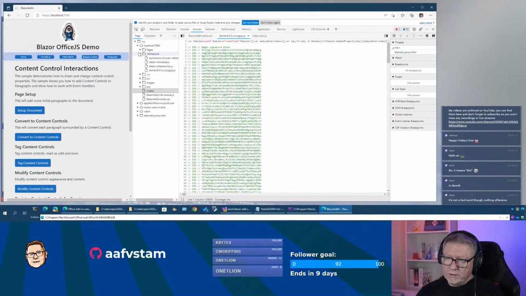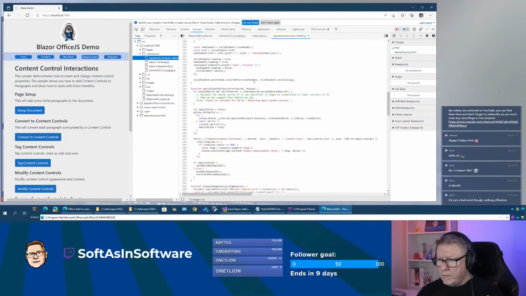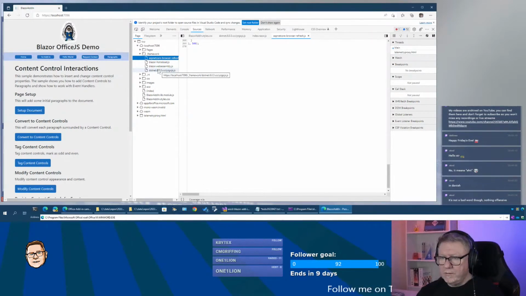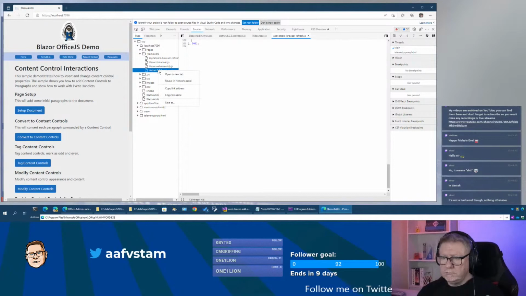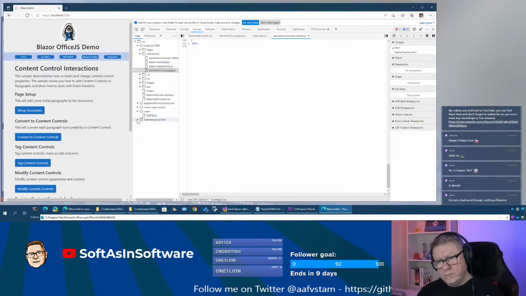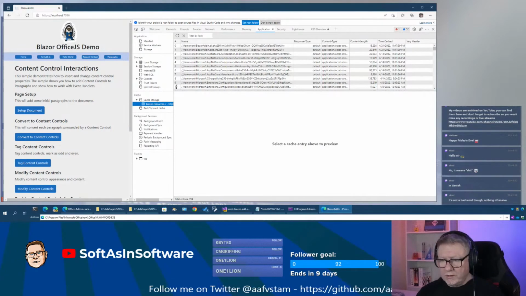Clean solution. What if we just drop the objects and the bin folder?